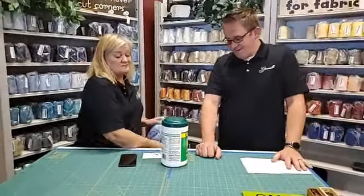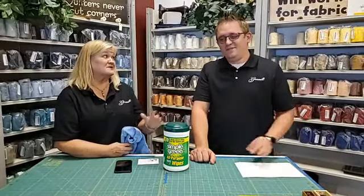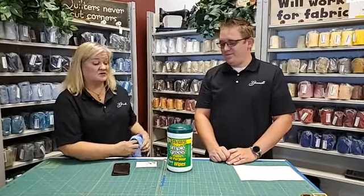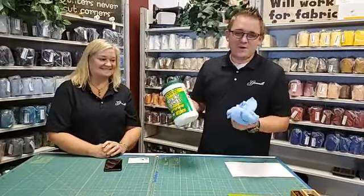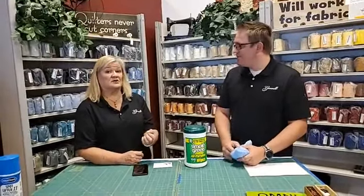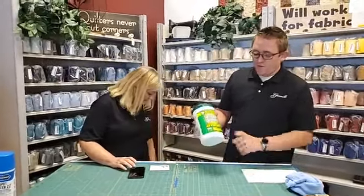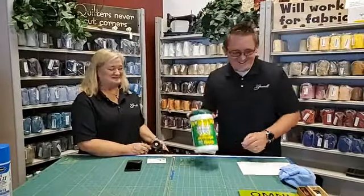Cleaning your machine is so important — this should be part of my No Cry Kit because threads get in the wrong place and make things very difficult. Simple Green is something we like, or something similar. It just cleans up your tracks and gets the grime off. Then use your microfiber cloth to wipe it down. Microfiber cloths are very inexpensive, found in automotive departments, and they pick up dirt and lint rather than pushing it around. The one we use doesn't have alcohol, so don't worry about that — just use some Simple Green.